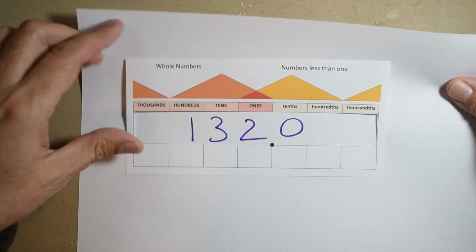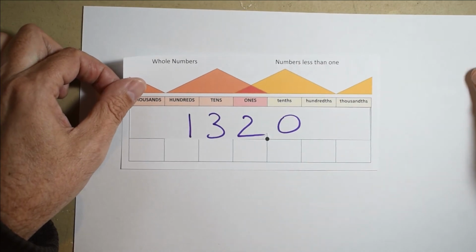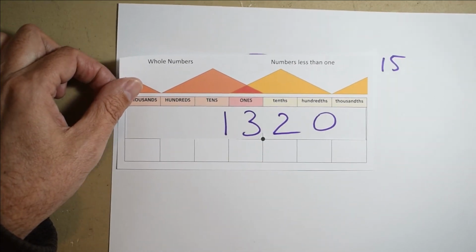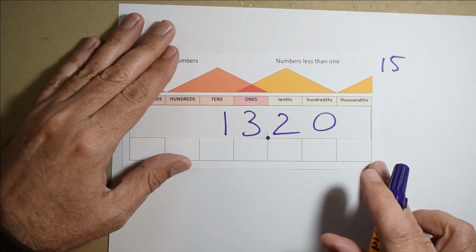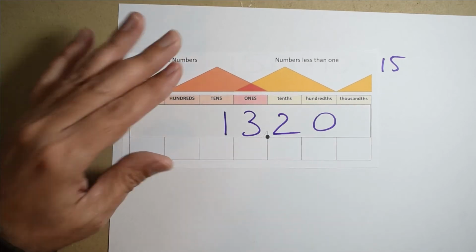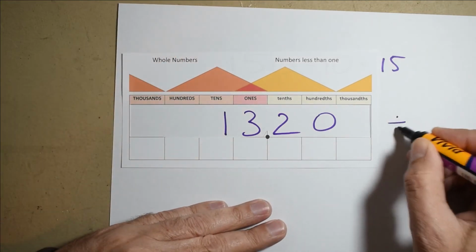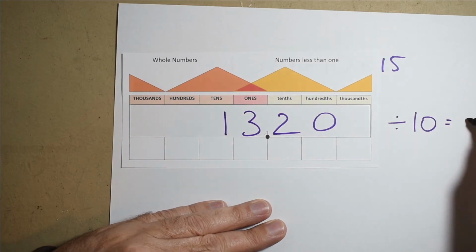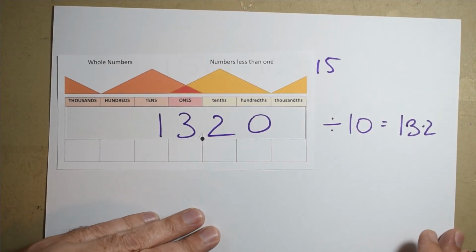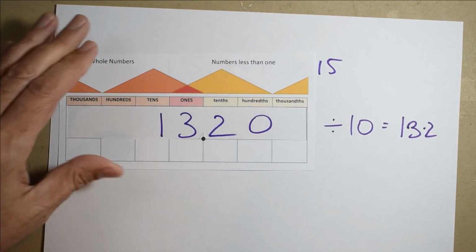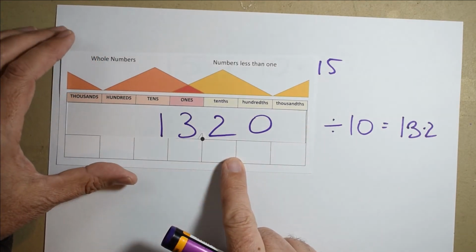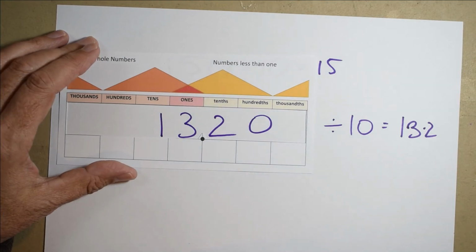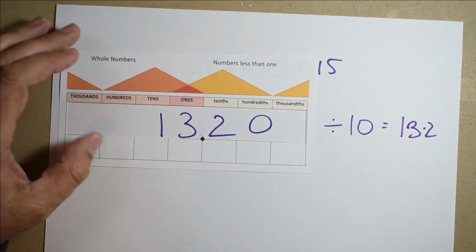Divide by 10. I've got the same process again, haven't I? I can take the whole thing, and it's much easier to think of it like this. Kind of slide it across there. Now my answer, I can see, is not 100. It's 13.2. So 132 divided by 10 equals 13.2. Running out of space on the page there, we'll slide that across a bit. So, a very, very easy thing to do. This is not something that you need to have with you all the time when you're doing your maths. However, it's a handy way to get to understand how it works. Plus, I just like all the colourful triangles.